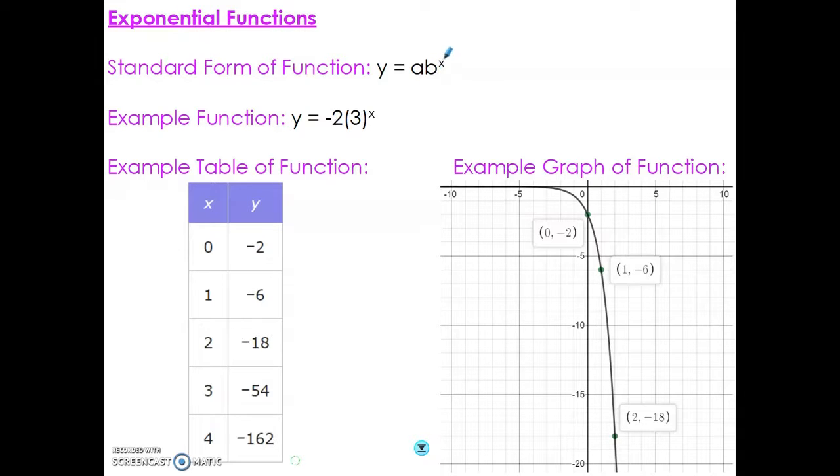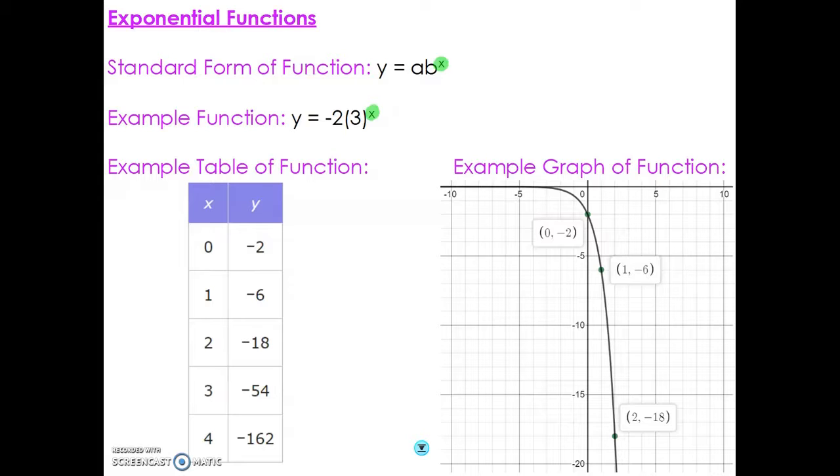So right away, this exponent of x, meaning that x is in an exponent form, gives it away that it is an exponential function. So right away in my example here, I have y equals -2 times 3 to the power of x. That exponent of x tells me it is exponential. It's not x squared. It's not saying, oh, that's a squared term there. No, it's just saying it's an x term there, so it's an exponential function.